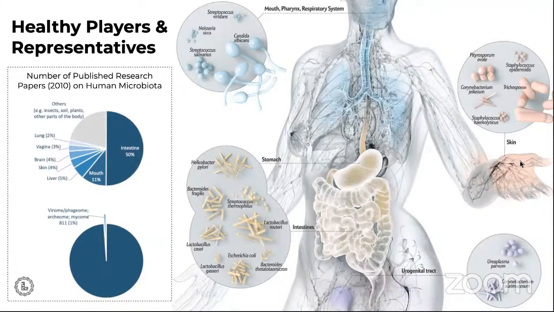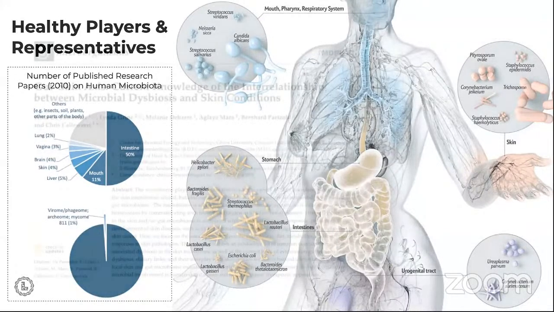Here you can see how the body is dominated by specific types of microorganisms depending on the organ. And what we are discovering today is that these microbes actually communicate with each other and form almost a single organ that functions in a variety of ways, supporting our immune system, digestive system, and controlling the progression of disease.